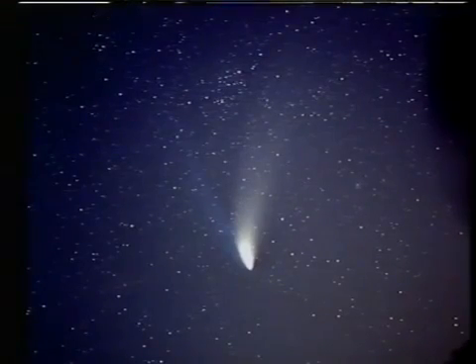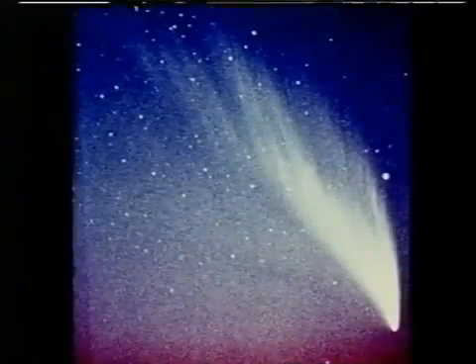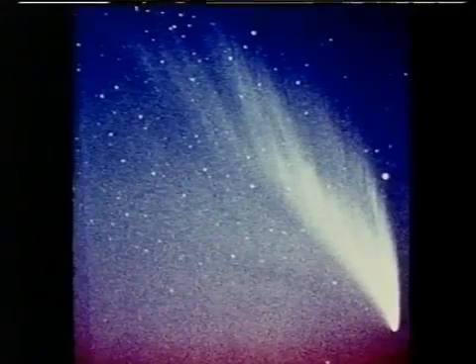In early May, the comet went through the ecliptic plane, it then became much more susceptible to variations in the solar wind, and we started to get complex structures in the gas tail, and even a disconnection event. The other interesting feature in the dust tail were the multiple fine striations, or synchronic bands. You can see these striations in a picture taken by Martin Mobley on the 17th of March. They were very well seen in West's comet of 1976. Normally, synchronic bands are only seen in comets that come closer than 75 million kilometres, but in the case of Hale-Bopp they were visible at twice that distance.